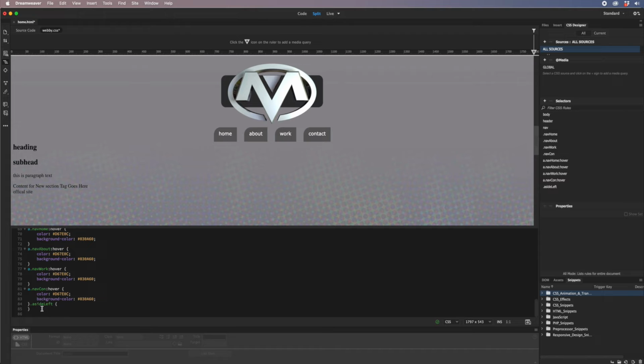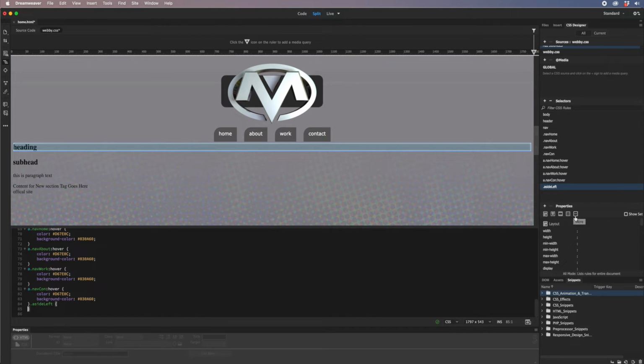Here's my asideLeft. So what I'm going to do with this is I want to actually bring it into the design just like we saw before. So click on the asideLeft. So let me see, what can I do with this one is I want to just really play with type, but I'm going to move my graphic or my layout to fit accordingly. So the first thing is I click on the layout here, and then we're going to have just the width.